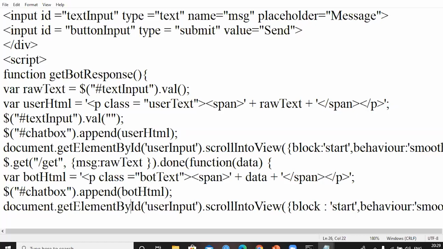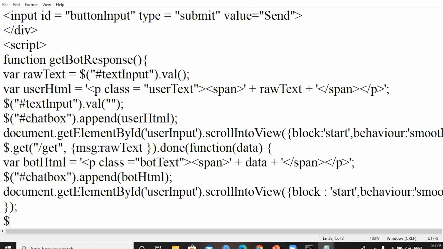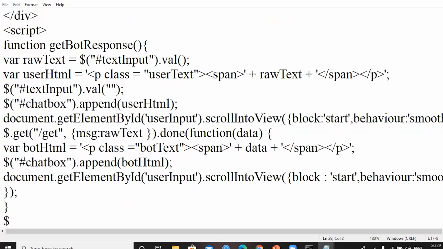Dollar is for getting the response, and if you reach the end, then you close all the braces which we have defined at the beginning. Then you give out textInput. This final thing is for, see, this thing we have closed it. Then finally you close this curly brace which we opened at the start for the function botResponse. Then the final thing, you have the dialog box, and you should have the functionality where you give #textInput, because hashtag is for taking the ID to the user, so that it should understand. That is a predefined format in JavaScript. If anyone is aware of the scripting things, then what we should give as the key, I am trying to give the enter key as my functionality.